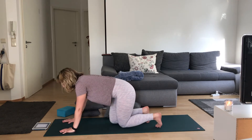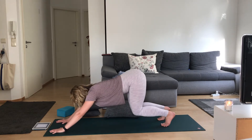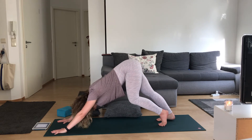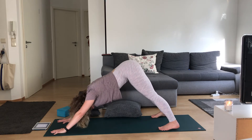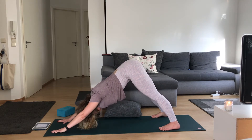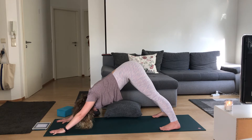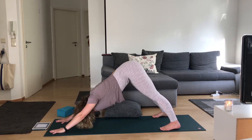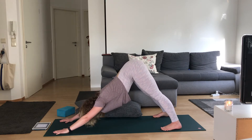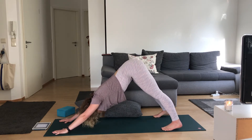Going through just a few standing postures. Tuck those toes, walk your fingertips out just a bit, send your hips high — coming into down dog. This first one we find some movement, bending one knee than the other. If you have a belly, you can spread your feet as wide as your mat; maybe your belly touches your thighs, maybe not, just making space for it. You can give your head a little shake yes and no. Bend your knees if your calves and Achilles are feeling really tight. We're going to breathe here for five full breaths. With each inhale, really reach your hip bones towards the sky; with each exhale, your chest moves towards thighs, heels towards the earth.